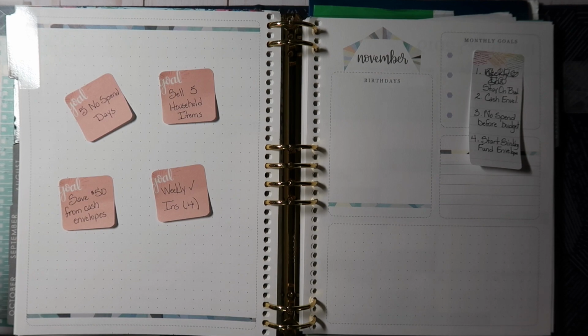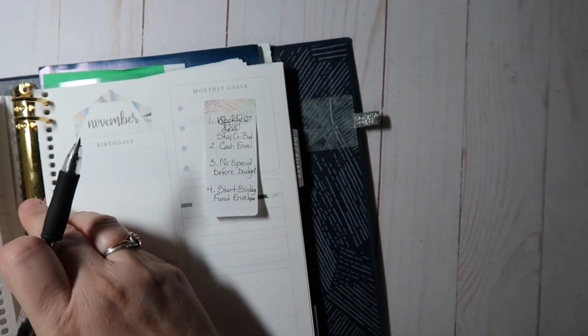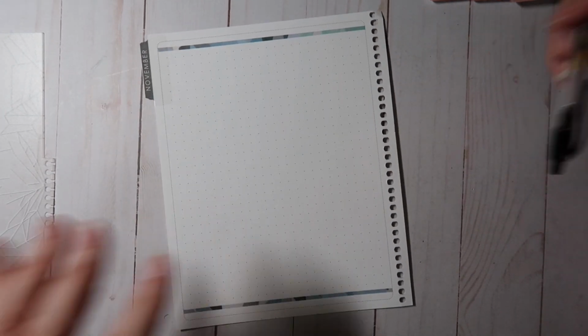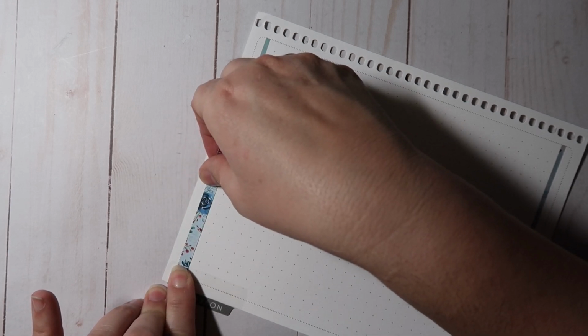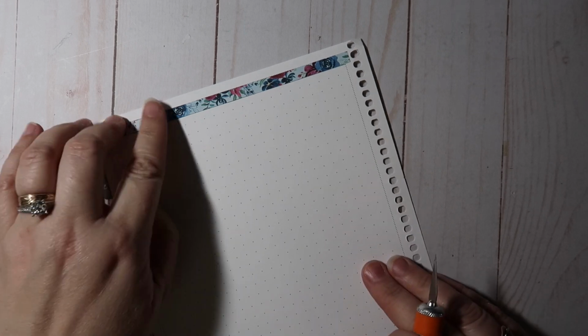Anyways. So I was thinking about this as I was getting this ready to go today, and I was thinking that perhaps one of the reasons why I'm not necessarily reaching all of these goals that I set for my finances is maybe they're just too large. Like, in all honesty, I'm not going to be able to save $100 from cash envelopes because I've not had a month where I've used cash envelopes exactly the way that they're intended to be used for the entire month. So maybe I'm just making my goals too difficult to achieve because I'm starting too big. So I'm going to start a little smaller and see if that is helpful or not.